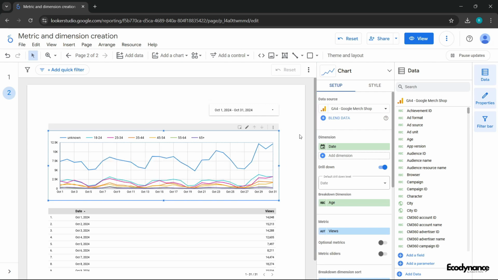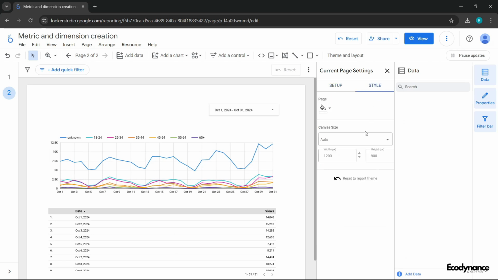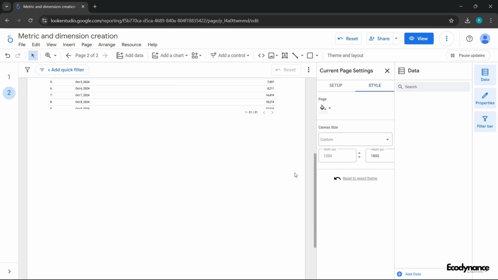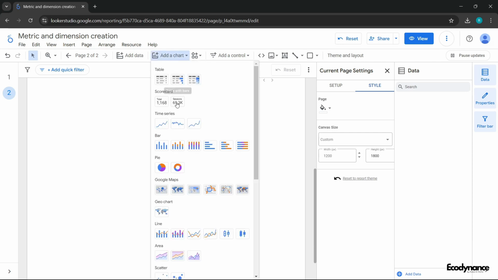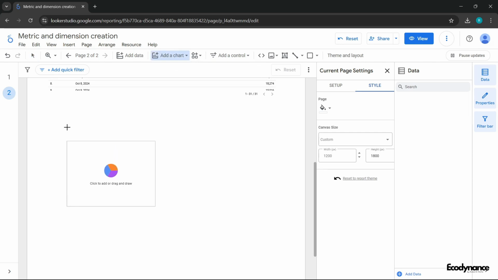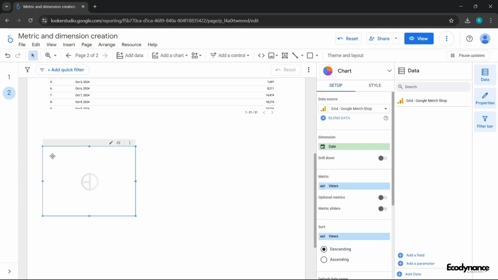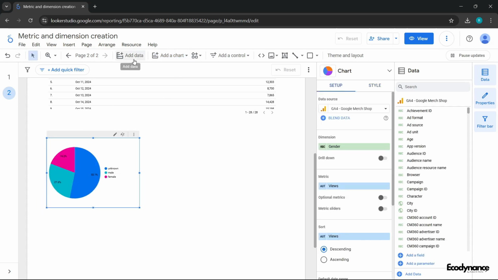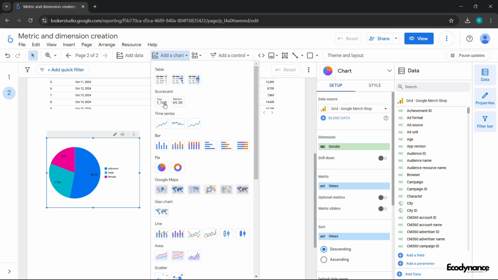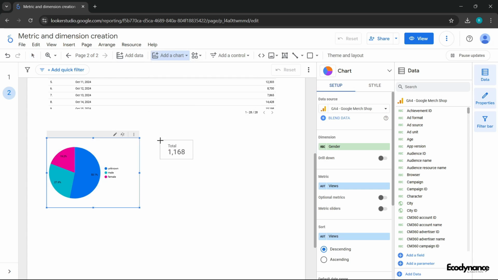Let's move on to another feature in Looker Studio, optional metrics. We'll set this page to be taller. Let's make it double, in this case 1800 pixels in height. Let's add a series of charts, and I'll add a pie chart. I'll also add a scorecard. For now, I'm not too concerned with which metrics and dimensions are displayed.